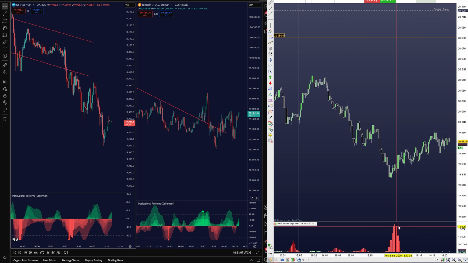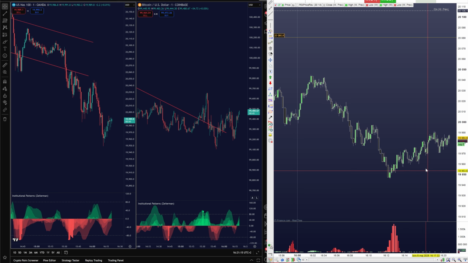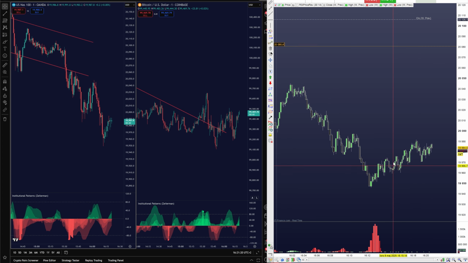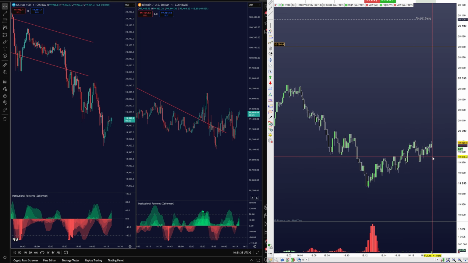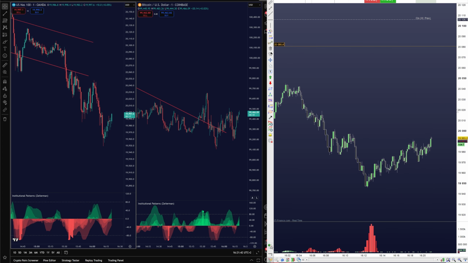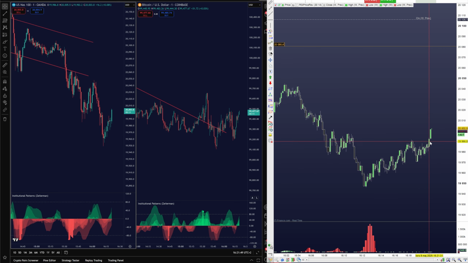We have another great nice bell curve from this move all the way back down to the round number 19k 950, and from there the price is hovering upwards. But this price action is a little bit of a weakness in my eyes. It's not super clear. We have a lot of sellers still coming in this area. We are below the 20k mark, so I'm not 100% sure yet if the price will come back up and retest the opening of today. I need to see a little bit more of a bullish momentum coming in. Maybe we get that right now.